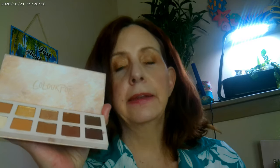As far as what I have on my eyes, that's new today. I went ahead and used the new Set in Stone palette. It's a very pretty, very neutral palette — this one's all brown. The Twist of Slate is more cool colors, and they're part of the same collection. I used this color as my base, this one on the inner corner, and this one on the lid.